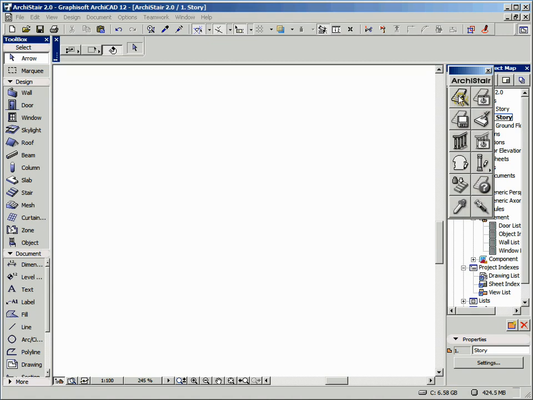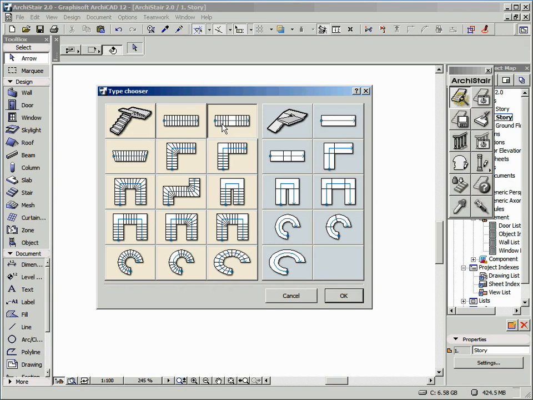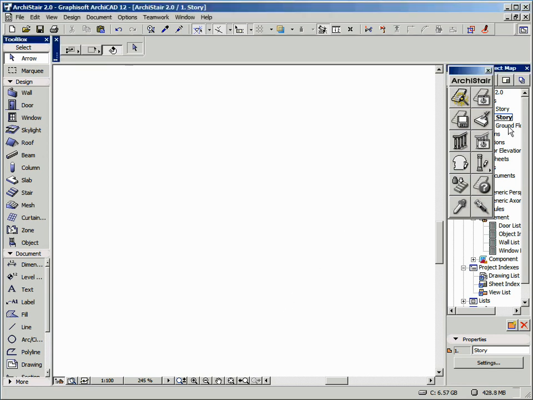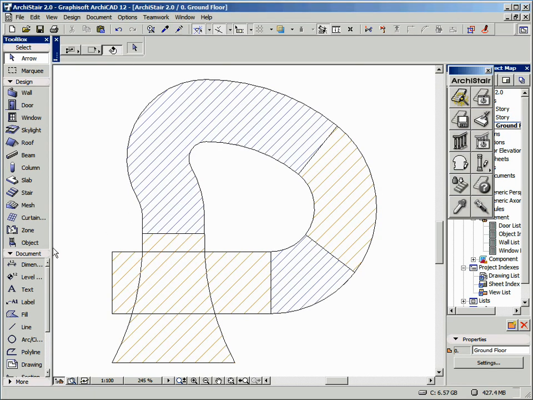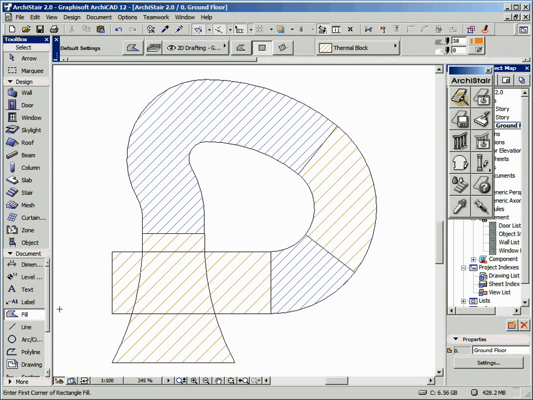Even if they are highly parametric and completely customizable, the predefined stair provided with ArchiStair may not be enough to define the stairs you require. So, to create a custom stair, you have to start with a selection of fields defining the parts.